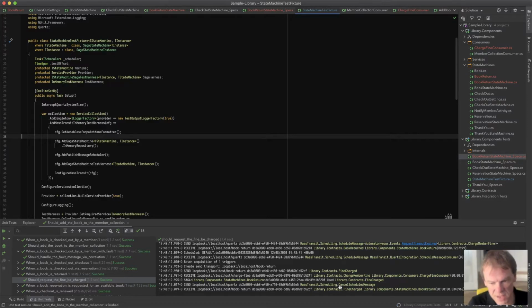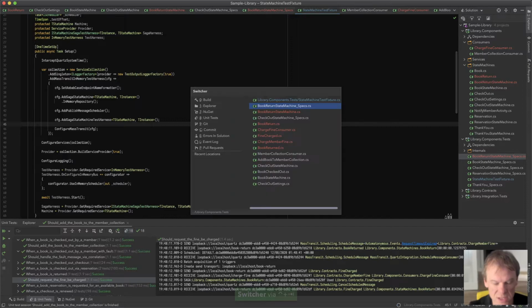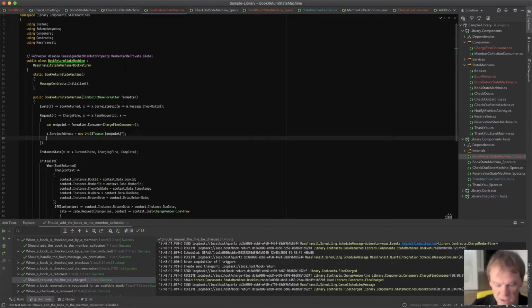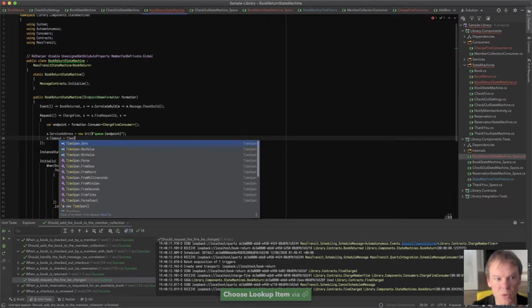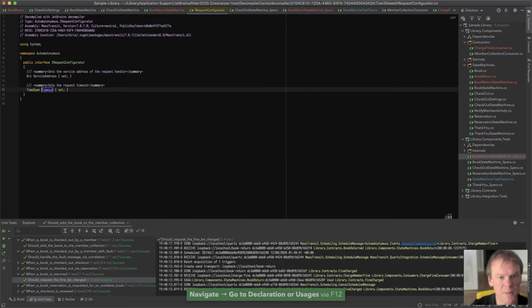We did have to know the service address, which, you know, that's one part of that. Might be something cool to change later, to not actually have to know that and to do a publish instead, but yeah. So that's how we create a request from the state machine. And you can see if we go back to the book return state machine, we have the request property, we have the charge fine. We could set the timeout equal to something shorter if we wanted to, or longer. I think the default is probably 30 seconds. We can probably go look.